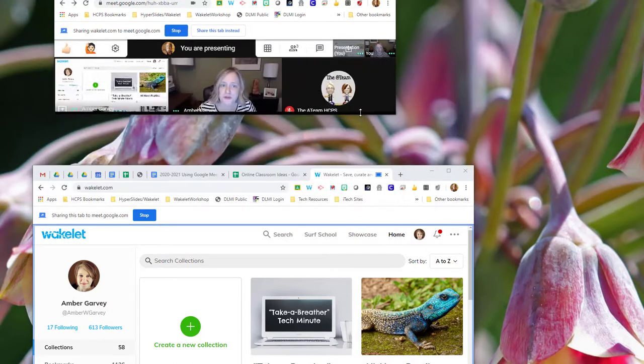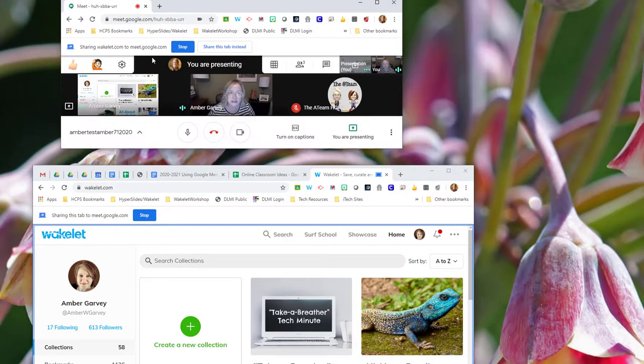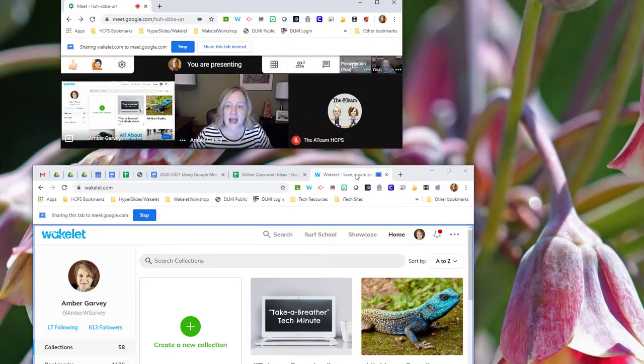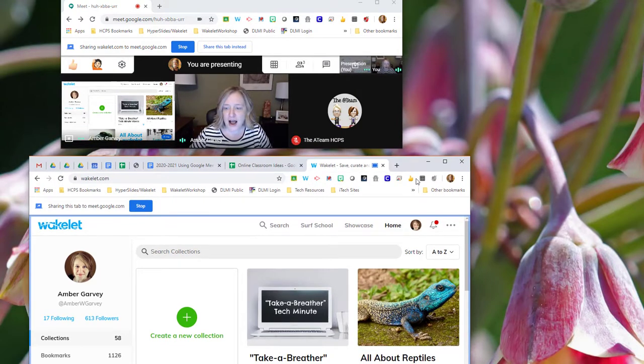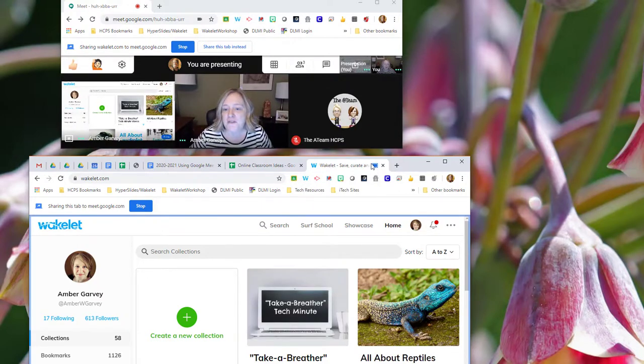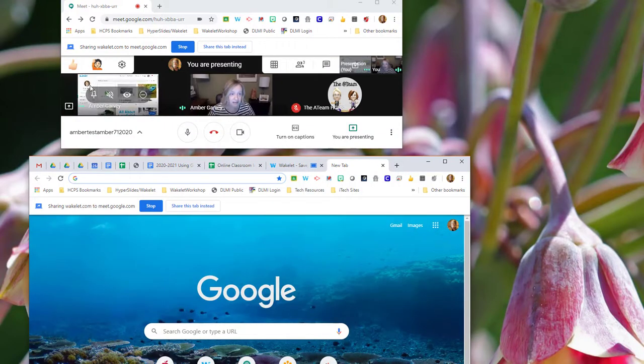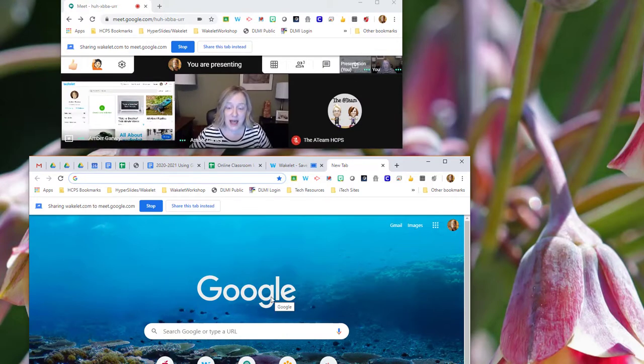So I'm going to make this window small again so you can see what I'm doing. So I'm doing a presentation. Here's my Meet tab. I want you to see that here I have this tab showing. I can see it showing there as well. If I move to another tab, so let's say I open a new tab and I want to go somewhere, I see here is not the same thing as what you're seeing here. And that's because I only chose to share a tab.